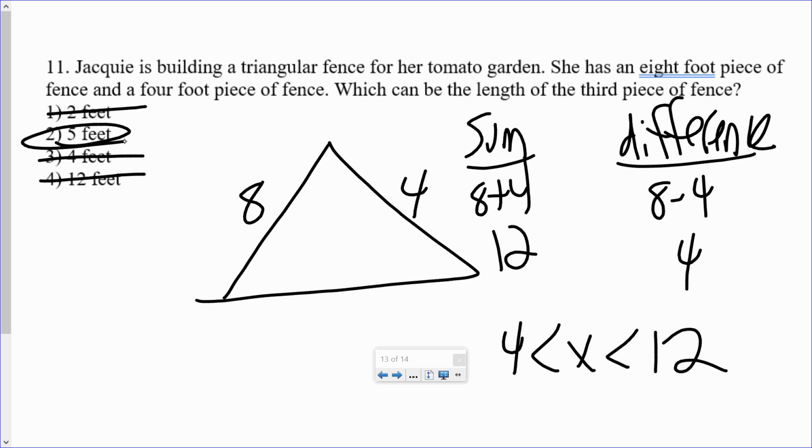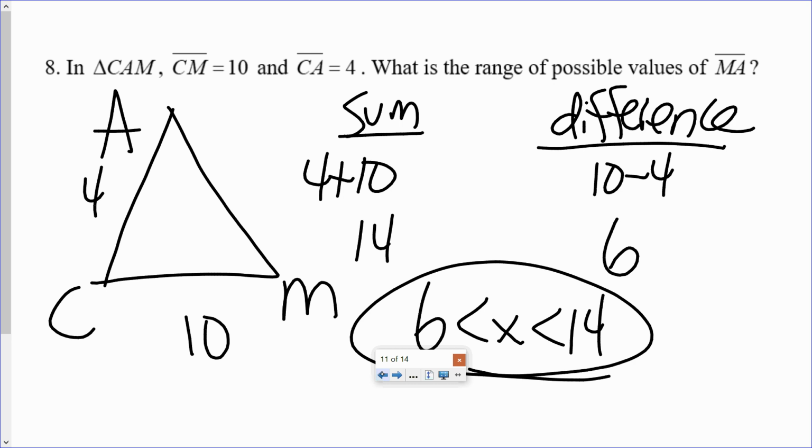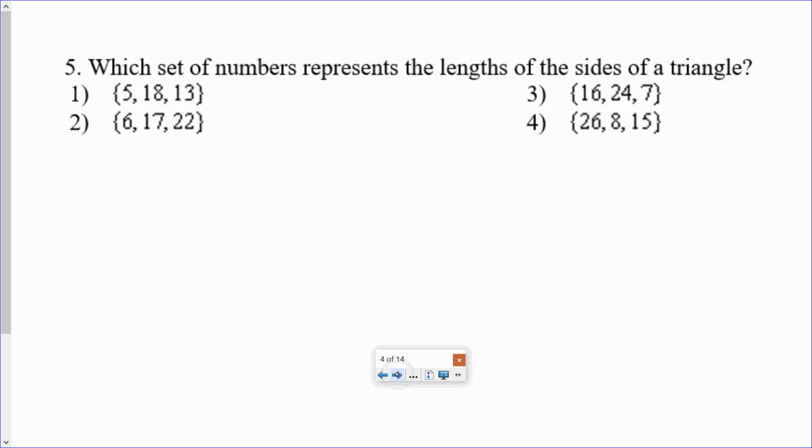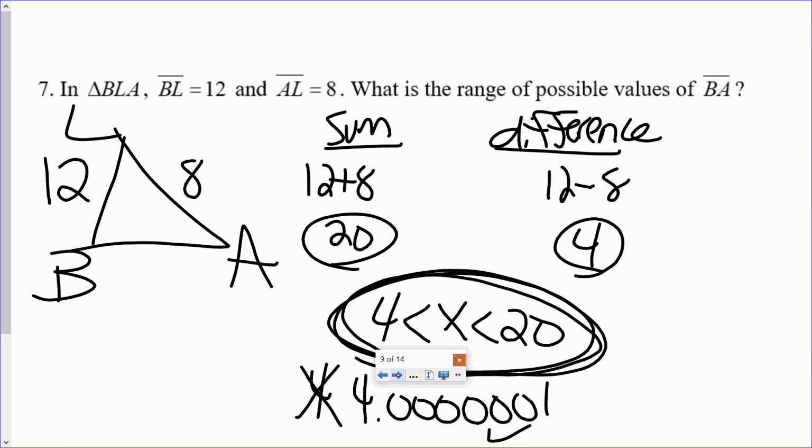The triangle inequality theorem states that the two smallest sides must add to be larger than the third side. So if they give you a list of values, you take the two smallest, add them, and see if it's more than the third. If it is, they can be the sides of a triangle. If not, they can't. And a spin-off of this, if you want to find a possible value for the third side of a triangle given the other two, find the sum, find the difference. Anything in between those values, but not including those values, would work.